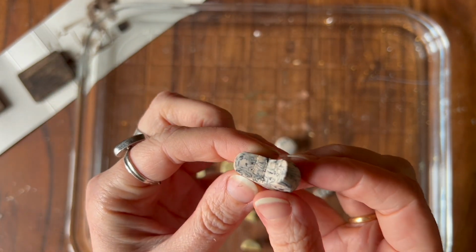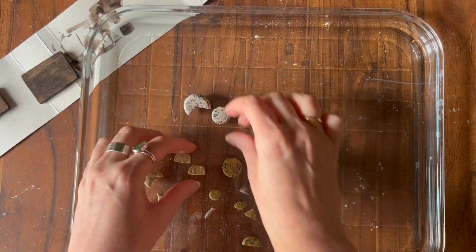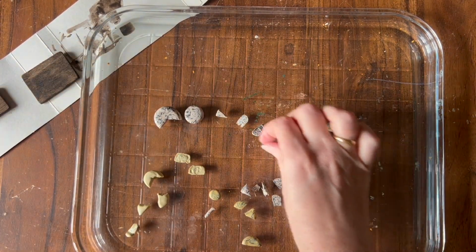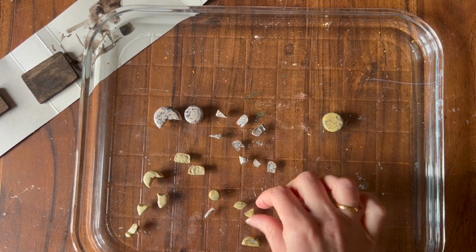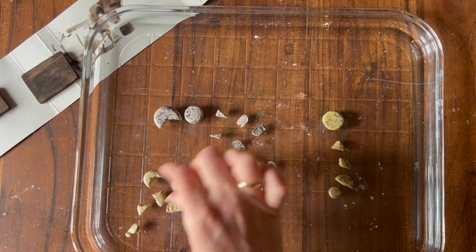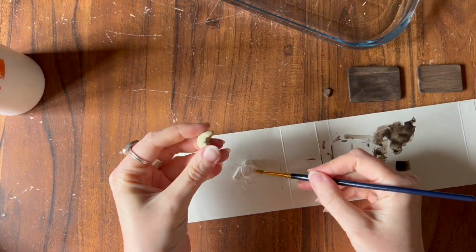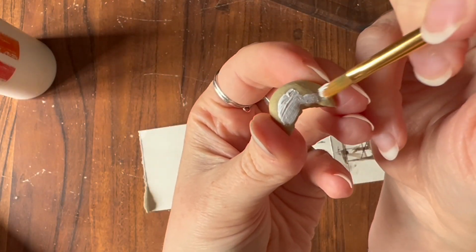This is the glass tray that I mentioned earlier, so this glass tray is never used for food. I keep this with my clay and I only use it for crafting and modelling. I also never ever put my polymer clay into the oven to bake at the same time whilst food is cooking. As I said, if you're using polymer clay, always read the manufacturer's guidance, the warnings, the information, the instructions to make sure that you're doing everything in the safest way possible. Don't follow my videos as tutorials.